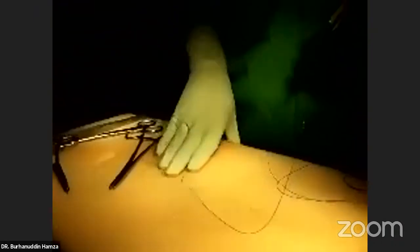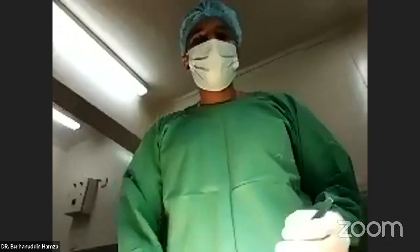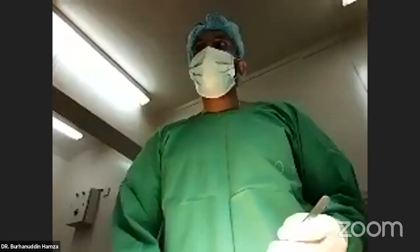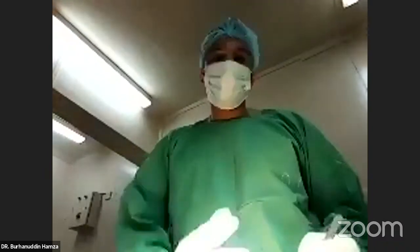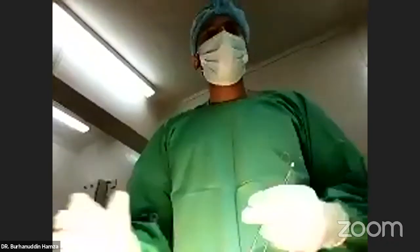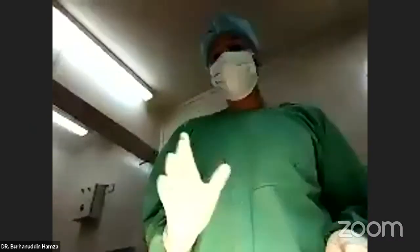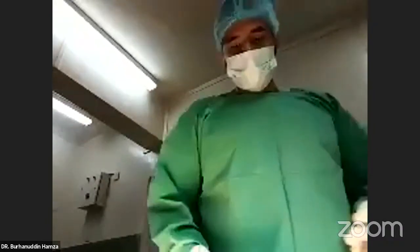But when you're putting an absorbable suture, you need to make sure that the surgery is a clean surgery. There's no chance that it can get infected, because absorbable sutures have a higher predisposition of getting infected as compared to an unabsorbable one. So it depends on a lot of things. I can't just generally say for this wound we put this. It's very difficult. It changes from person to person, from procedure to procedure, and from the patient's requirement as well, right?